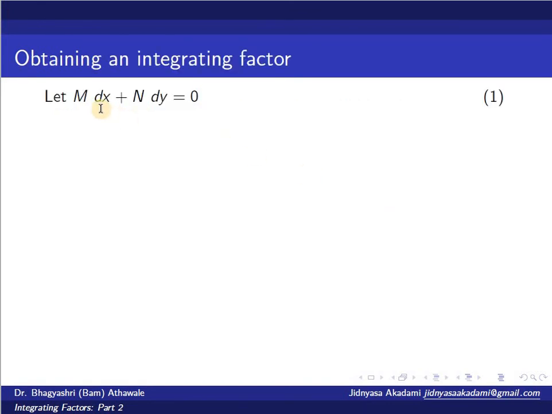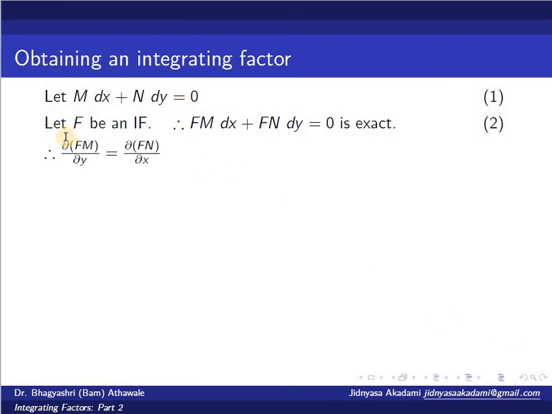So let us begin with a differential equation which is M dx plus N dy equal to 0. Let us assume that some function f is an integrating factor of this differential equation. That means fM dx plus fN dy equal to 0 must be exact. Now this is exact means ∂/∂y of fM should equal ∂/∂x of fN.